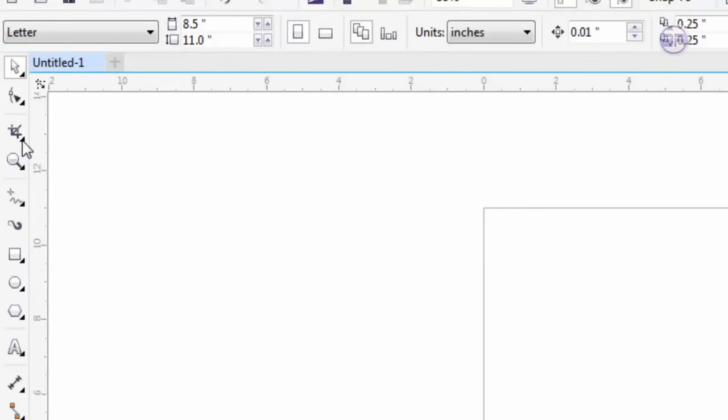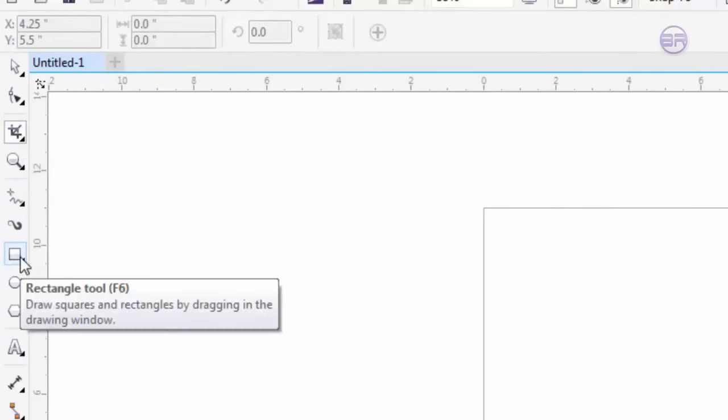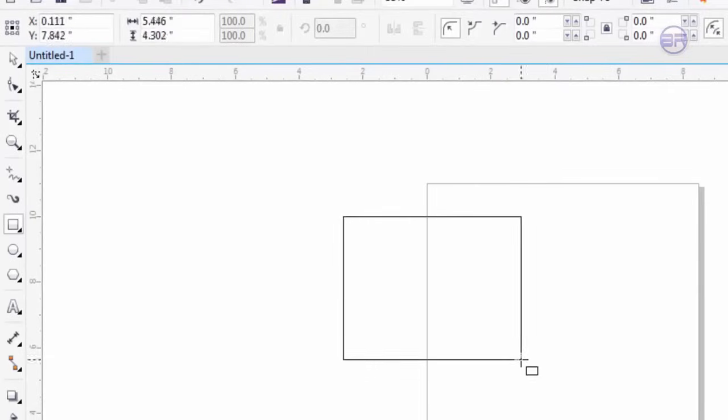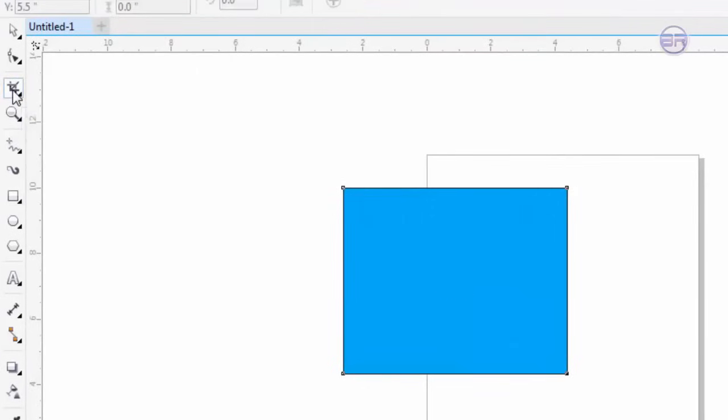As I told you, you can see a small arrow over here, that means inside this tool we have some more tools. To help you understand, I will create a box, a rectangle, put a color to it, and now just click this crop tool.